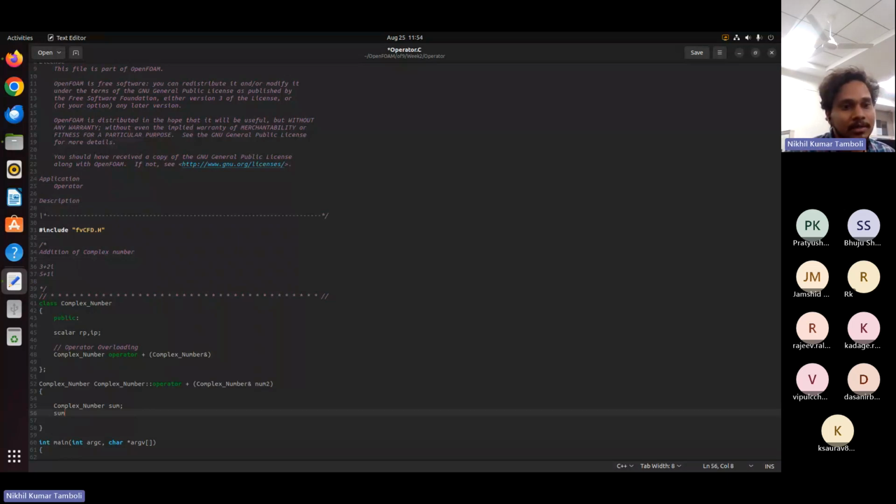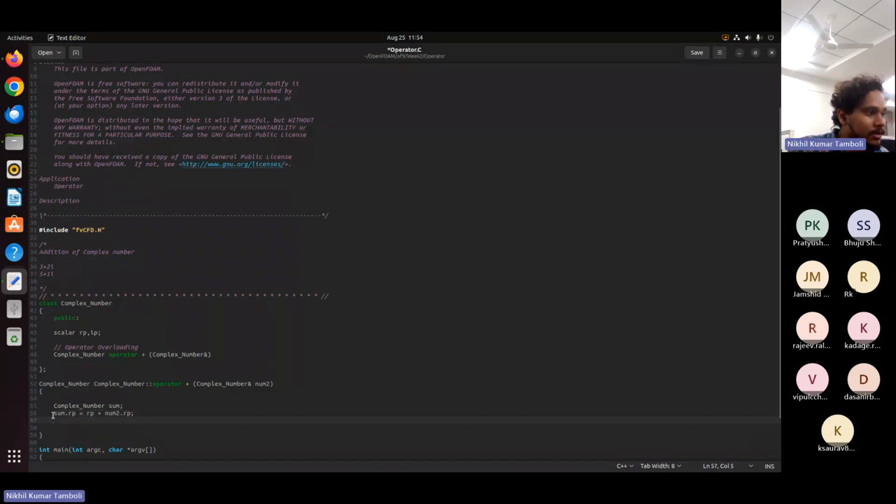For example, a complex number is summed through summation of the real parts separately and summation of the imaginary parts separately. We are trying to do the same thing here. So for the real part, sum dot rp, we define it as the rp that this complex number contains plus the second rp that we are providing, so it's num2 dot rp. Similarly, this is for the real part, and the same thing can be done for the imaginary part.